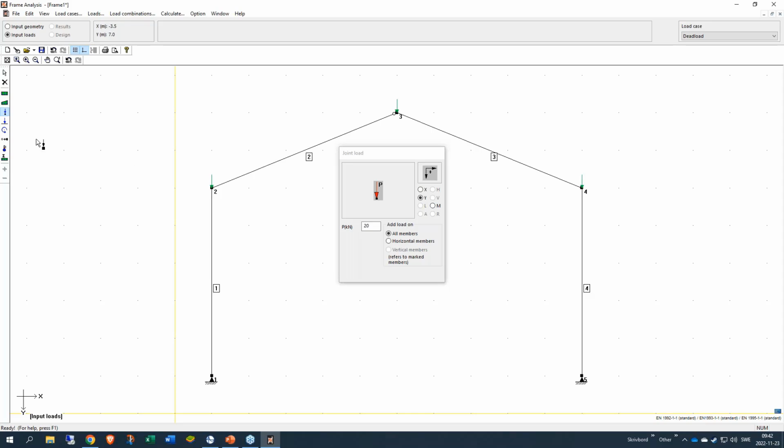But I can also apply a point load on a member, so it's a little bit different because now we need a length as well from the start point. And I want it as a dead load, 10 kilonewton, and I want it to start 4 meters from the starting point.